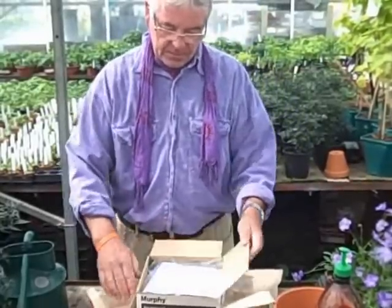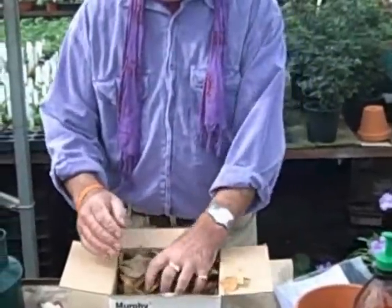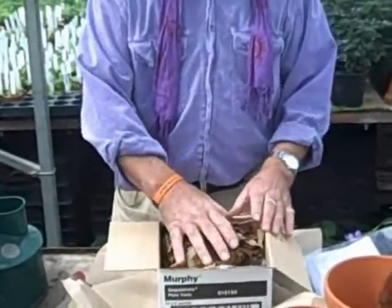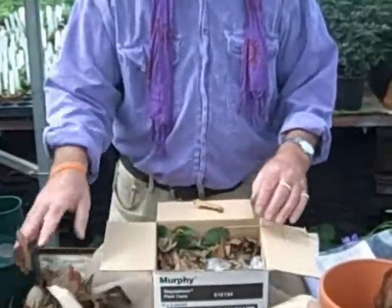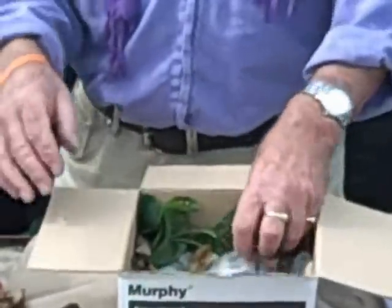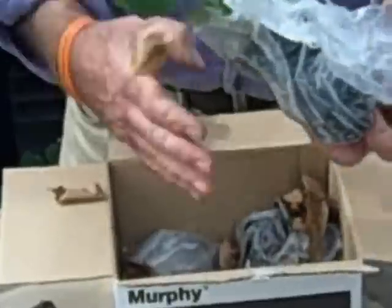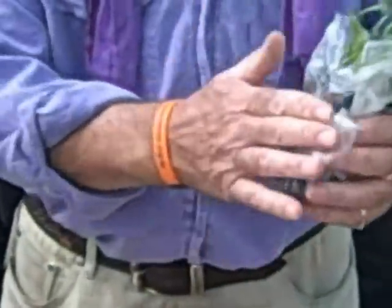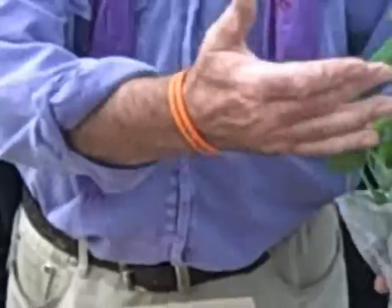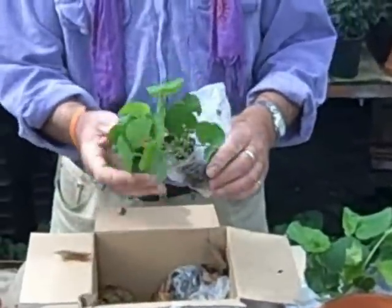Inside you'll find your cultivation instructions, which give you one or two ideas on pest and disease and how to plant. We've got packing — sometimes it's straw, sometimes it's hay. Today we're using dry beech leaves, there's plenty here on the nursery and they look rather nice. And inside we find the violet plants. Roots are in polythene; the top is left free, otherwise they'd probably rot if put in polythene for too long.